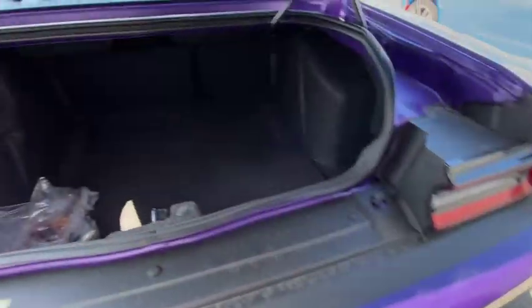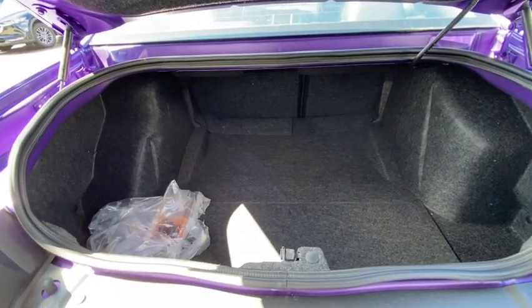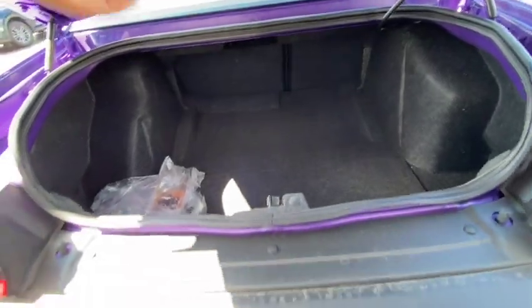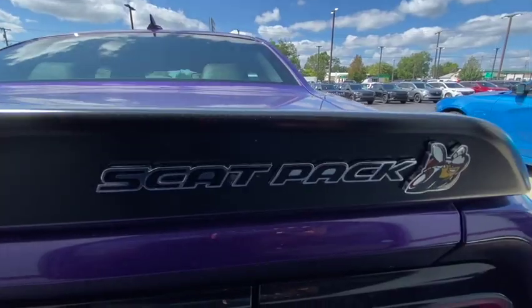Open that on up. You throw the haters in the trunk. All the haters is hating on your Scat Pack, mad at you, wishing they had the Scat Pack, trying to say you should have got a Hellcat. Throw them in the trunk. And then you do like this. Once you throw them in the trunk, shut it. And then say, I got a Scat Pack.